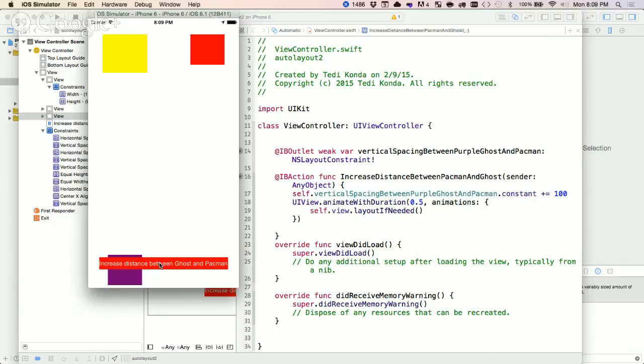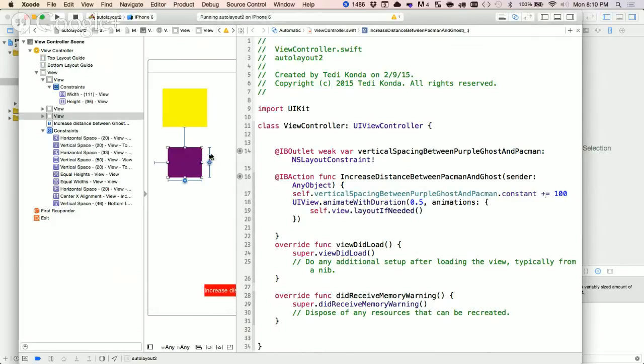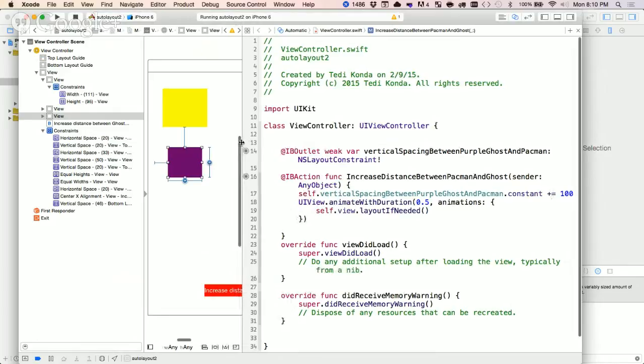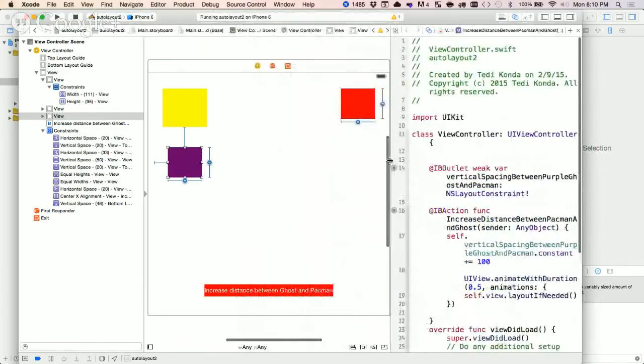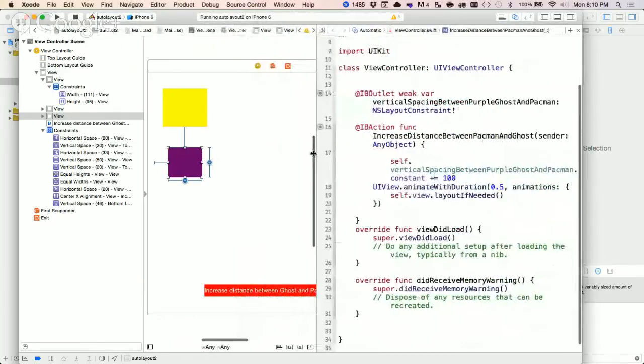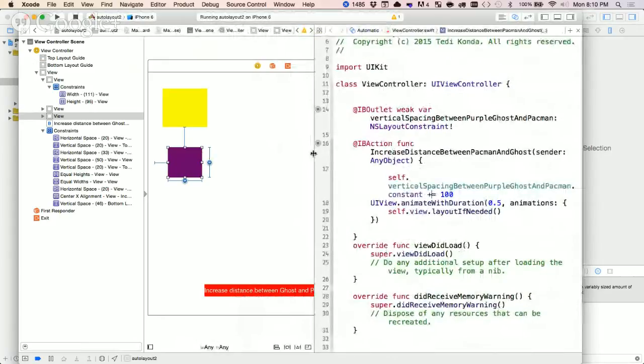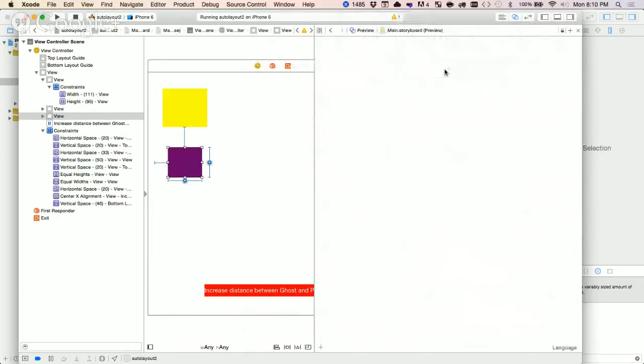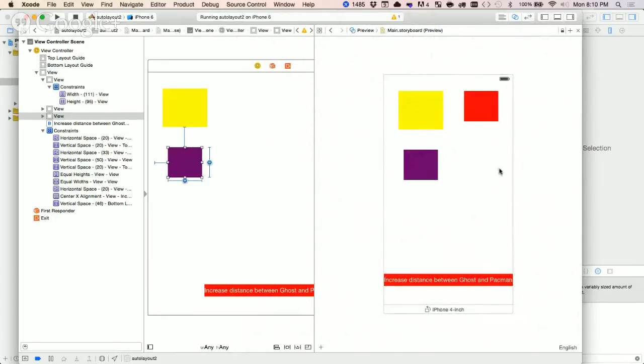Guys, a really quick tip. Put everything down for a second. We can actually preview our layout without running and building every time. If you open up your assistant editor over here, on the top, instead of selecting automatic, go to preview and preview the storyboard. You can see what it looks like, and you can add all the devices you want to test.